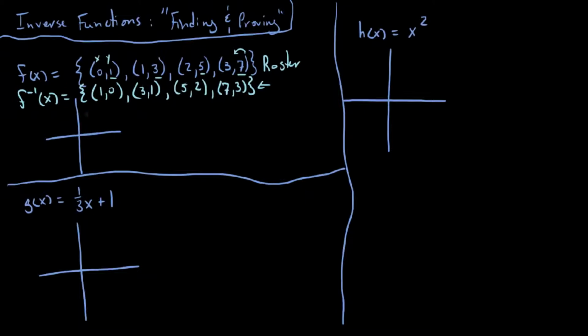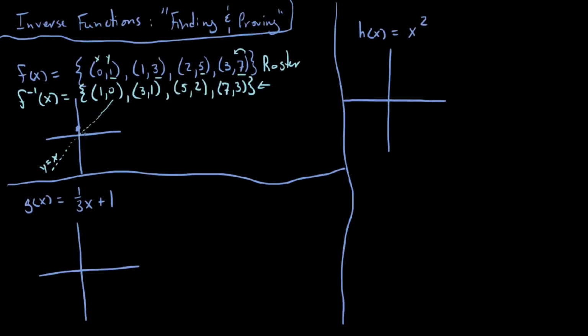All the x and y values have been switched around, but another way we could check this is to see if all of these points would be reflected about the line y equals x, or what we call our identity function, okay? So now we'll just plot a few. If my job is to prove that these are inverses, then say 0, 1 was on the original function, we better do those in blue. 0, 1 would be here.